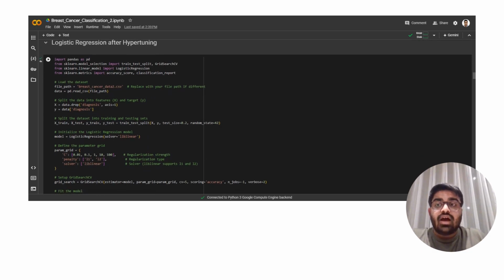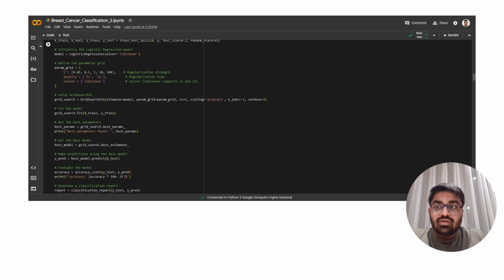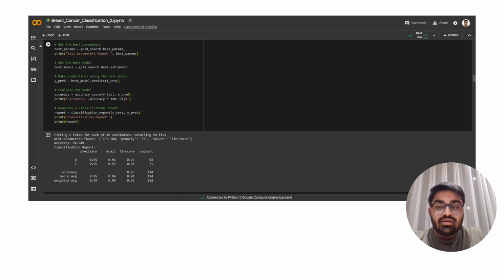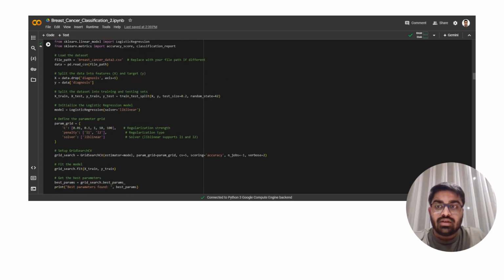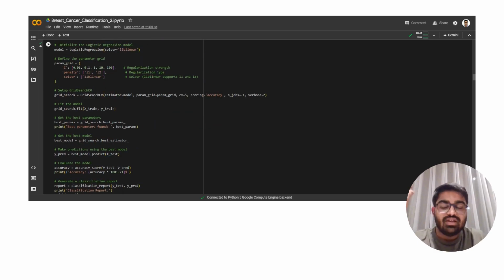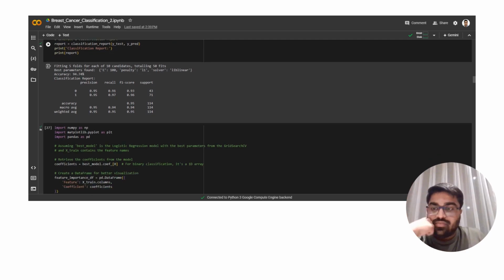Secondly, we hypertuned it. So over here, let's just go down to the result. Here we can see the accuracy got up to 94.74. And the best parameters were liblinear, that is the solver method over here, as you can see. The regularization strength was 0.01, 0.1, 1, 10, 100. So in factors of 10, that means that the k folds which we used was 10 for each and every study for standardizing.